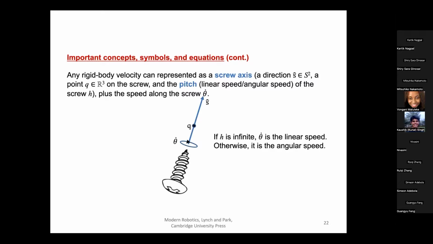So the pitch of the screw refers to this: you're screwing something into a piece of wood. How much does the tip of the screw move in for one full rotation of the screw? There's a term for this. It's called the pitch of the screw. It all has to do with the threads of the screw. You can have the threads very closely spaced, in which case the pitch will be small, or the threads can be spaced further apart, in which case the pitch is long. So you understood the concept of a screw motion, right?